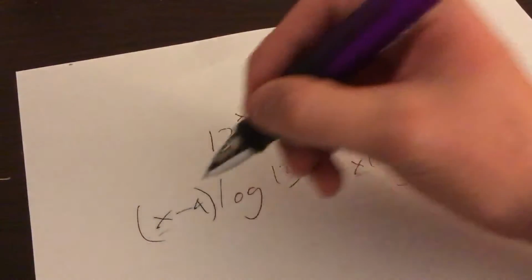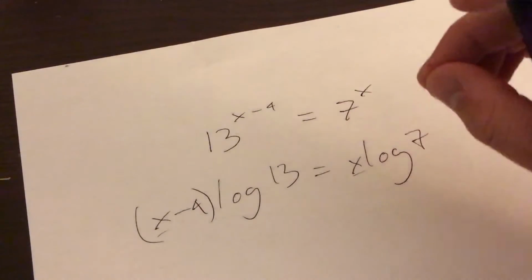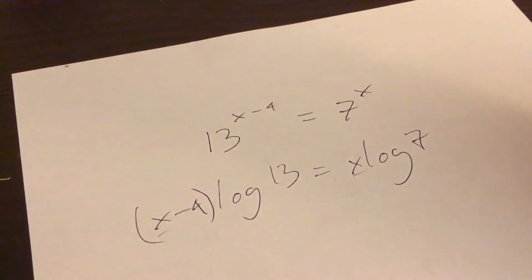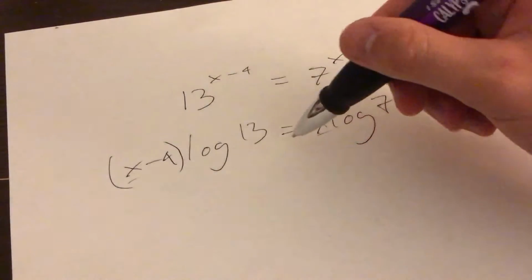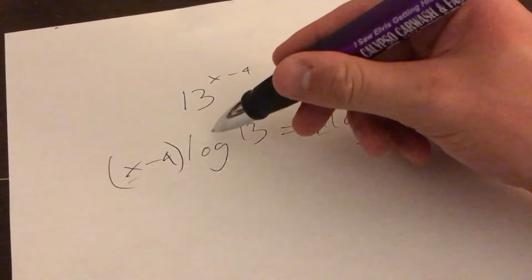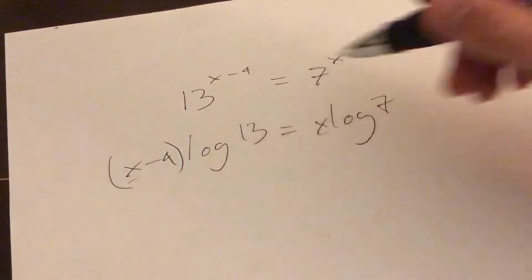So I'm looking for x. X is there and there. I want x on its own on one side of the equation. So what I can do, first I would think, oh, I'll just divide the log and divide over there. But then I have x minus 4 over here, and then the x is over there, and it's all these logs all over the place.